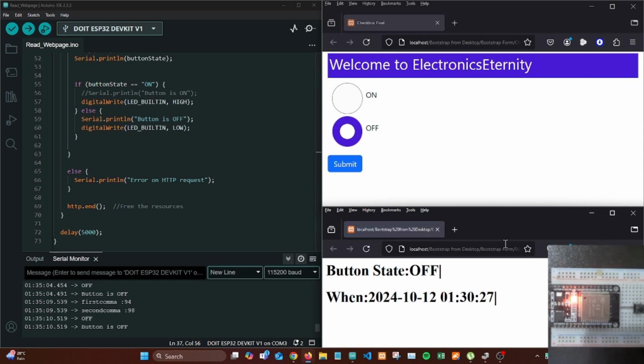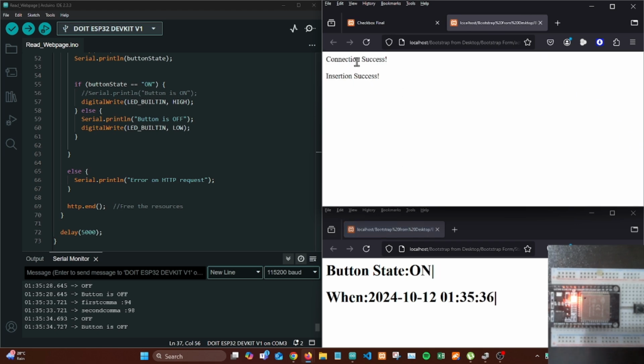On the bottom right, you could see I have my ESP32, and my endpoint device is simply a built-in LED. As I have clarified earlier in the tutorial, if you want, it can be any other device acting as your endpoint device, right? So now let's see what happens when we click submit. We press the radio button over here and then we click submit. It says insertion success, and you can see the button state over here changed, and also over here we can see the new value is populating, and you can see on the bottom right my built-in LED, which is blue in color, is turning on.